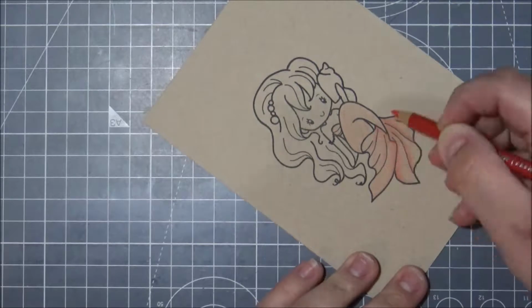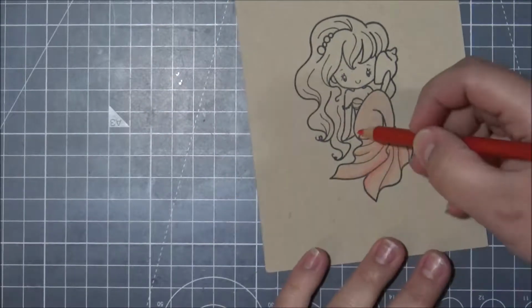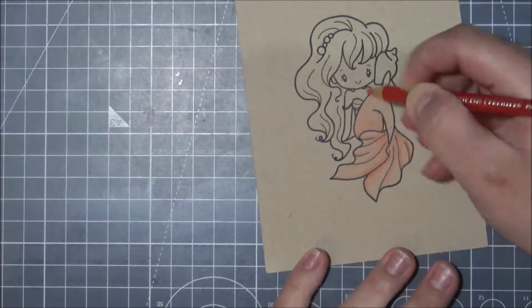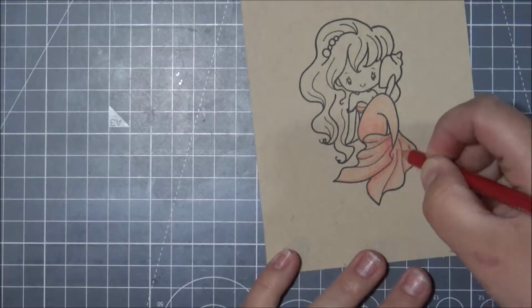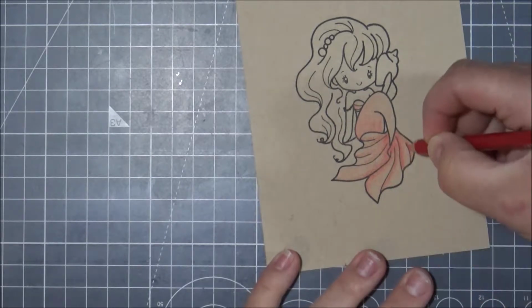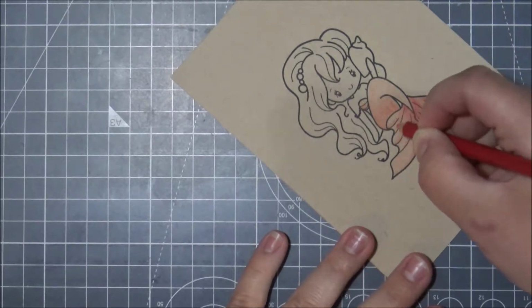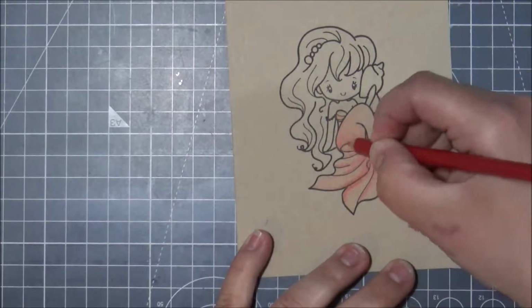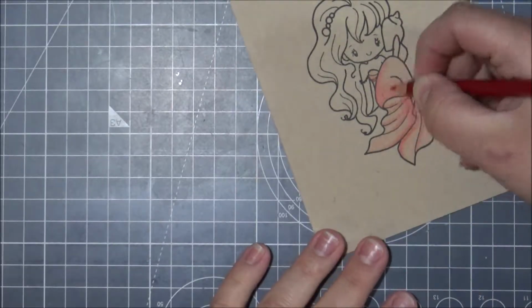In the first card, I use a very heavy hand with my pencil. In the second card, I use a very, very light hand, which is very unusual for me, and I've never done it before. So I used 4 different shades, starting with an orange, then a darker orange, then a lightish red, and then a dark red. That kind of enabled me to build up.